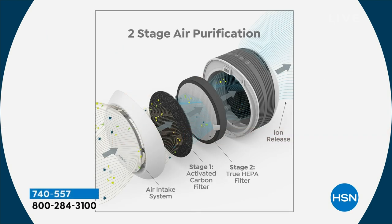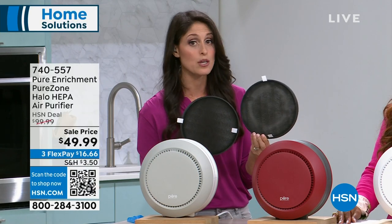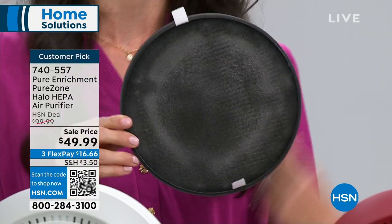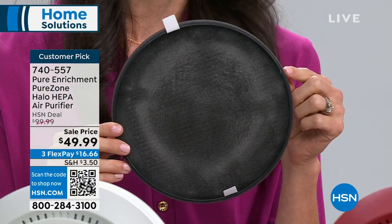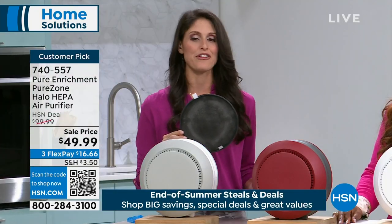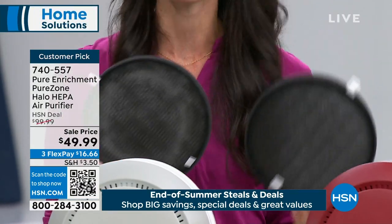This is a two-stage filtration system. The black filter is activated carbon - great for capturing smells like tuna fish and broccoli, and also VOCs like craft glue or detergent. The white filter is the true HEPA that gets down to 0.3 microns. I pulled this filter straight from my son's bedroom - all that white stuff is the dust and dirt he would be inhaling while sleeping if we didn't have a true HEPA system.